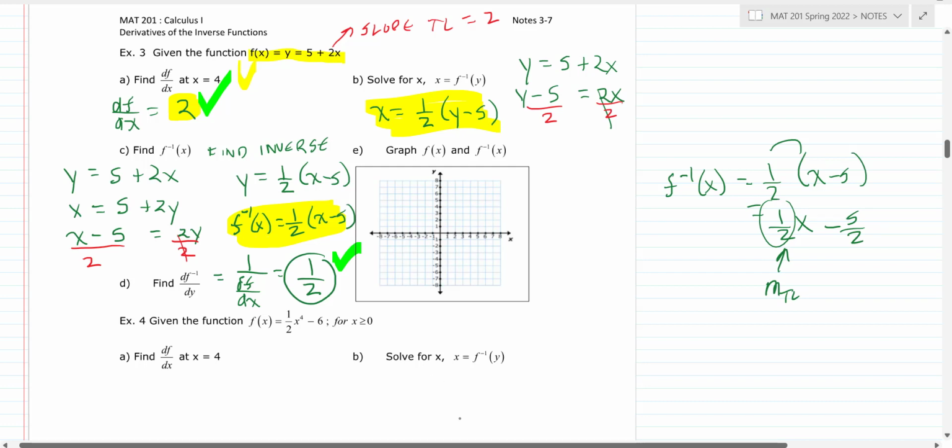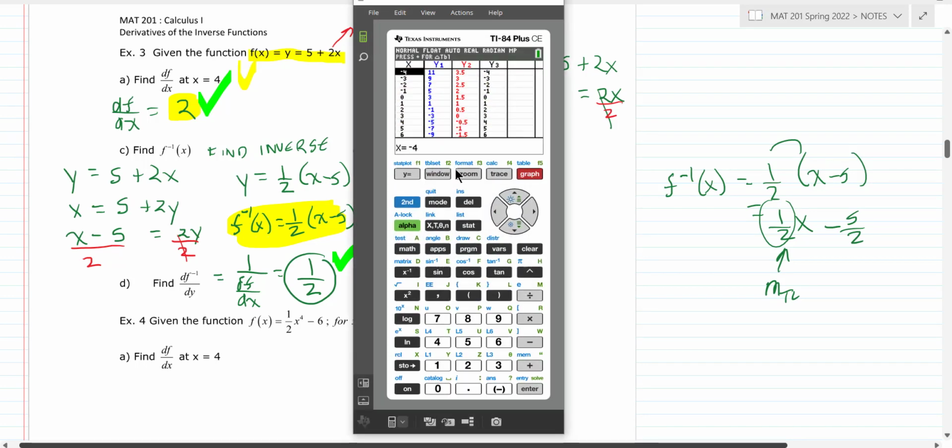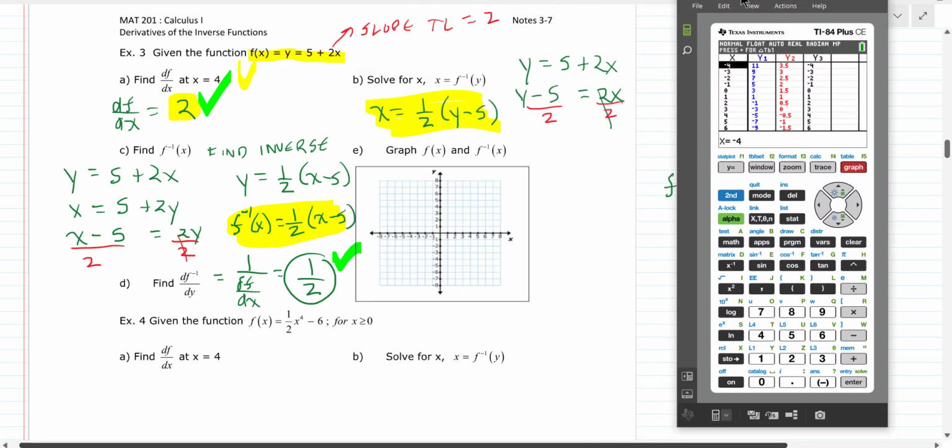Now, we're going to graph these things, and I'm just going to use the calculator for accuracy, though you can graph lines pretty easily without a graphing calculator. But let's go ahead and put these 2 things in. To start with, let's put in the function, 5 plus 2x. That just means you have a y-intercept of 5 and a slope of 2. And then for your inverse function, we could put 0.5 in for 1/2, and then x minus 5. And then I'm going to put y equals x also, and then graph that.